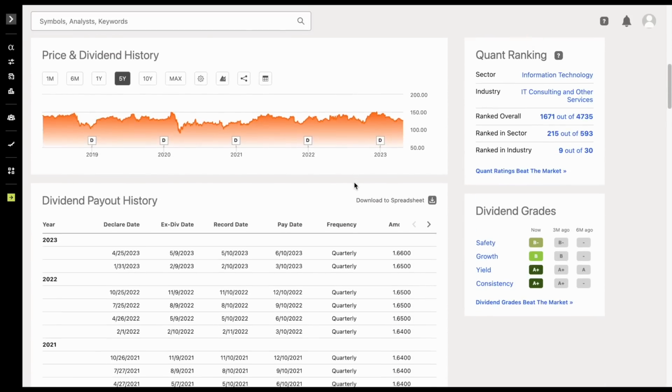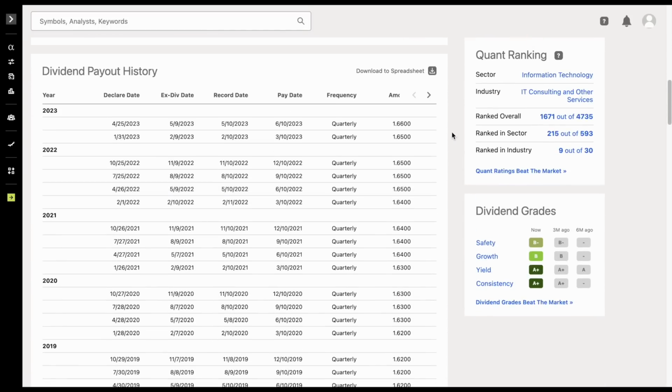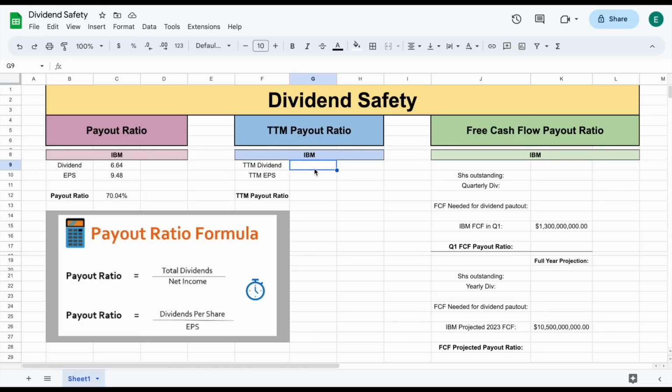And all we need to do, when we scroll down, is add these four last dividend payments together. So you can see we have 1.65 plus 1.65 plus 1.65 plus 1.66. So let's go ahead and jump back over to my spreadsheet, and I've already done the math, and that comes out to 6.61. So just a little bit lower than that forward-looking dividend payout. Now we need our trailing 12 months earnings per share. And again, you can find that in Seeking Alpha, but I'm just going to go ahead and plug that in. And the trailing 12 months earnings per share was only 1.97.